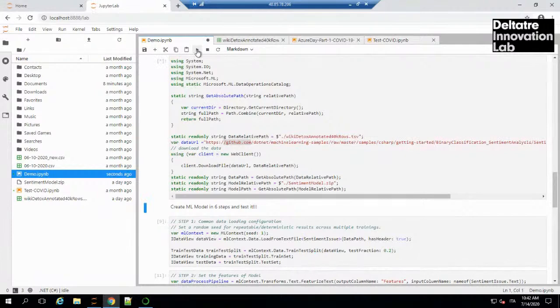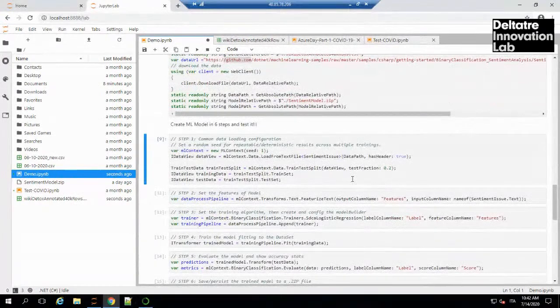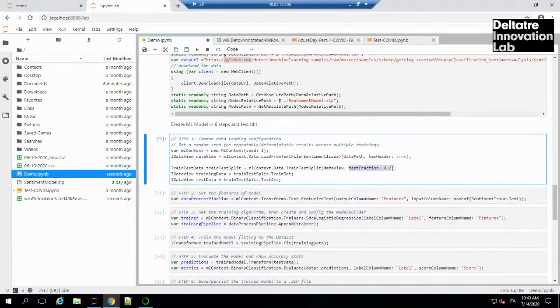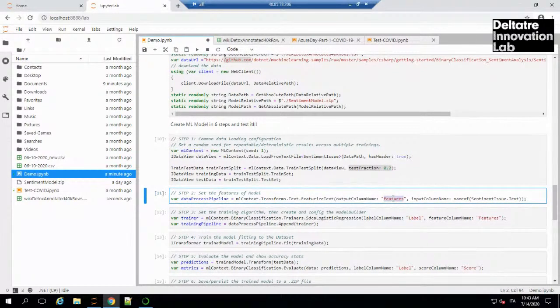My model that I created in 7 steps. In the first steps, I made some configuration, load configuration. For example, I set that the testing of the data is about 20% of all data. After that, I want to select the features of my model. In particular, the input feature is text.